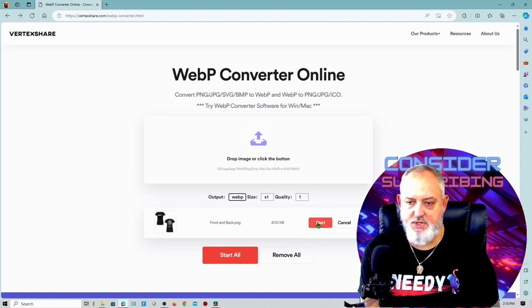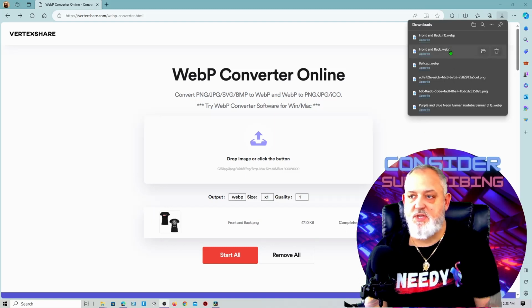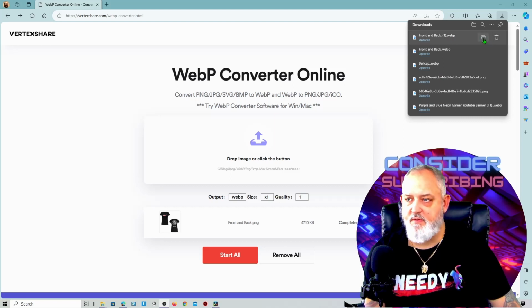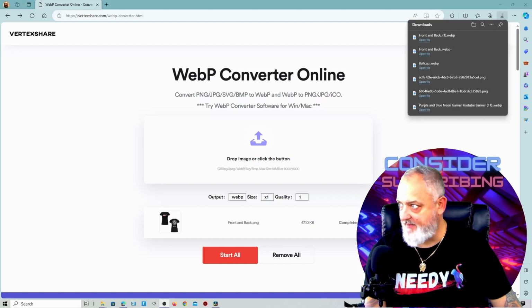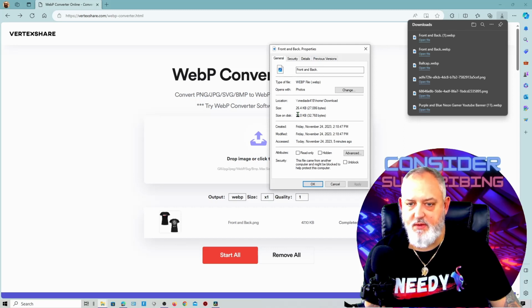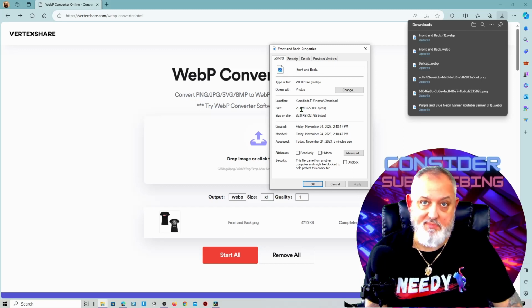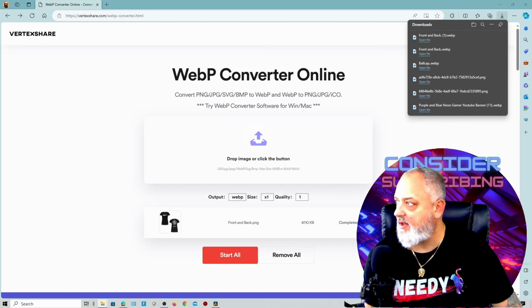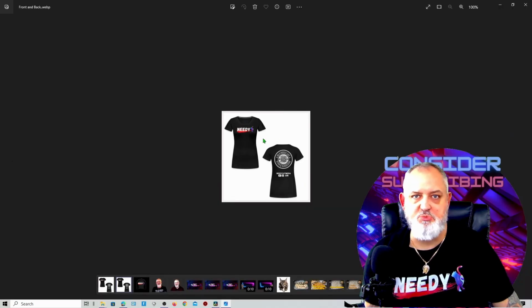So we're just going to click start. So then if we come up here, you can see that it has already converted it to a WebP. So it's instant. And if we click on the file size and we open it up, I have it over here. I'll go ahead and bring that open. You can see right here that it took it from 47 kilobytes to 26.4 kilobytes. So in this case, close to 50%. And if I open it up all the way, the quality is fantastic, the same as it was before.